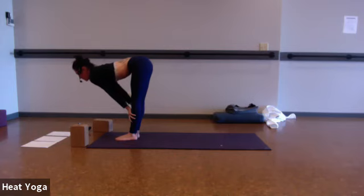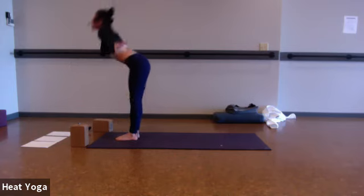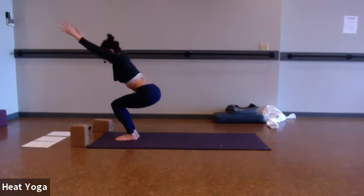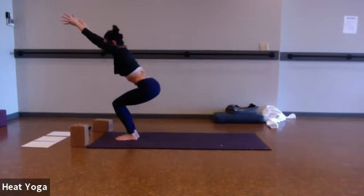Inhale, exhale, fold. Inhale, rise all the way up to mountain pose. As we exhale, come right into your pose. Find a focal point. Belly in, lengthen the tailbone down, and find a nice long spine.